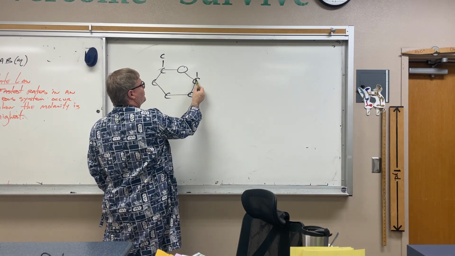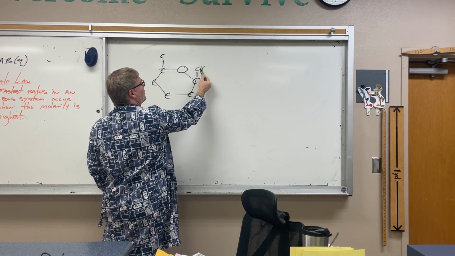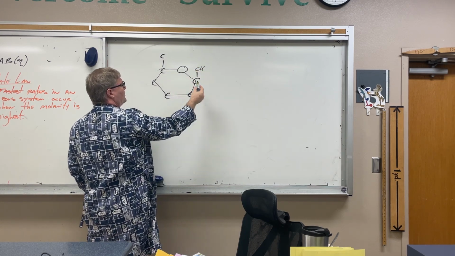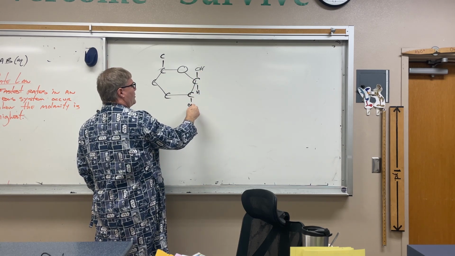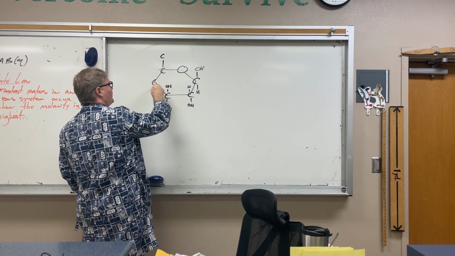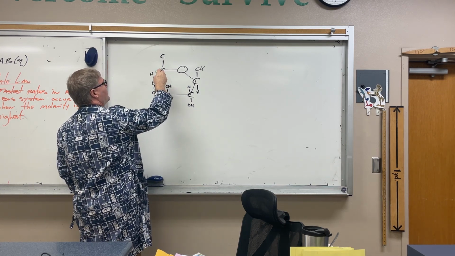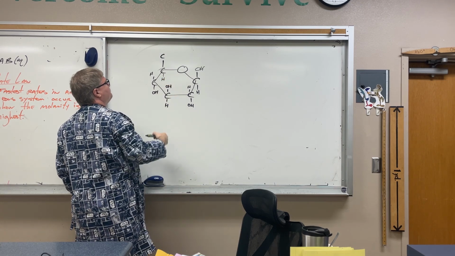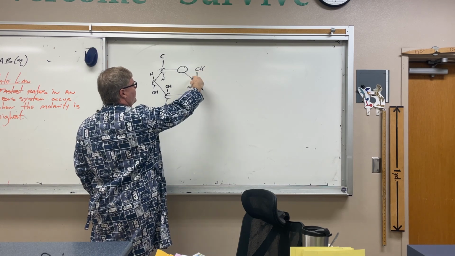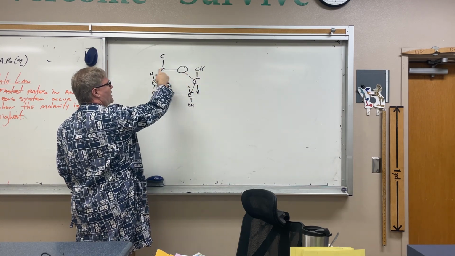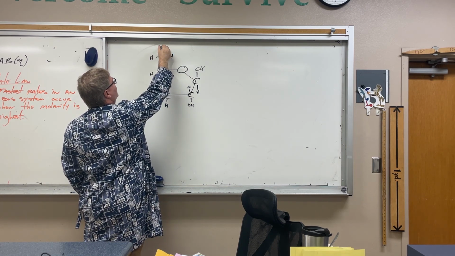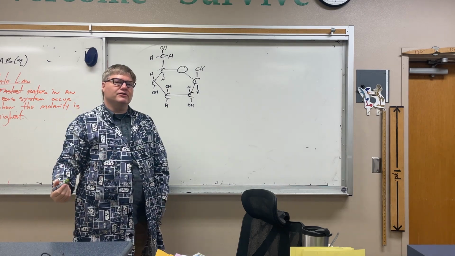So with the glucose molecule coming off the first carbon, we have an OH, and then down here is an H. And then these alternate. If OH is on top, we got an OH down here and an H, and then we got an OH up here and an H, and then an OH down here and an H, and then we alternate to an H here. So if you can remember to put that OH at the top there, then the OHs just alternate with the hydrogens. Last thing, we've got an H here and an H here and an OH on top. So that's going to be the same as the ribose structure.